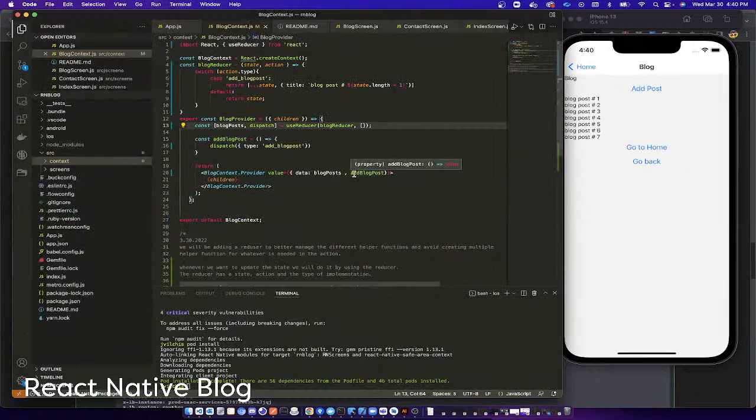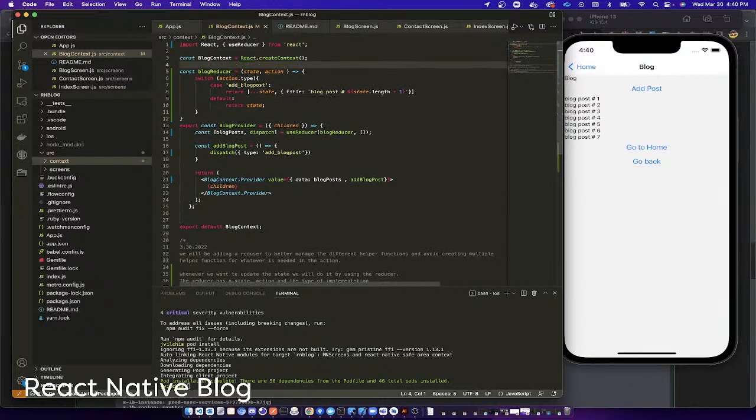And I went ahead and got started on this to better understand and explain how we're going to attach this reducer.